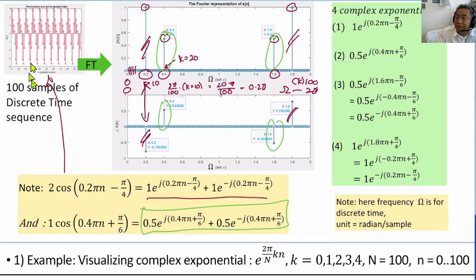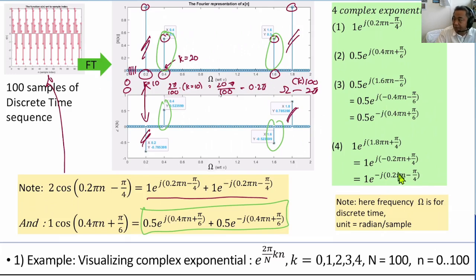So you can think of the magnitude and phase spectrum as lines showing you where the important magnitude and phase are in the frequency domain. Now the last thing you might be wondering is, this is minus 0.4 pi, this is minus 0.2 pi, but here we are talking about 1.8 pi and 1.6 pi. This is because the magnitude and phase spectra are 2 pi periodic. So this working shows that 1.6 pi is the same as minus 0.4 pi, and 1.8 pi is the same as minus 0.2 pi.